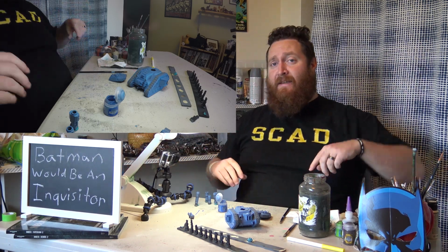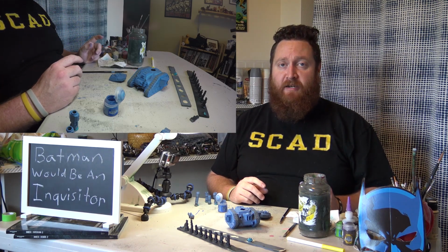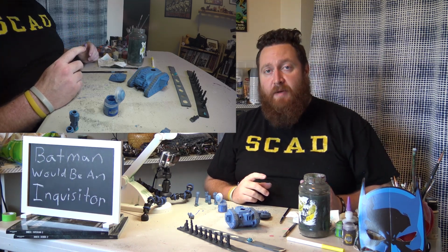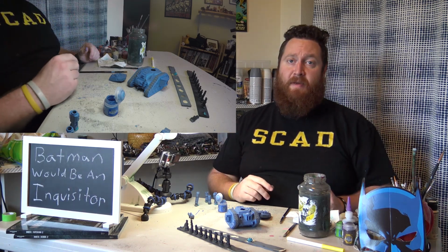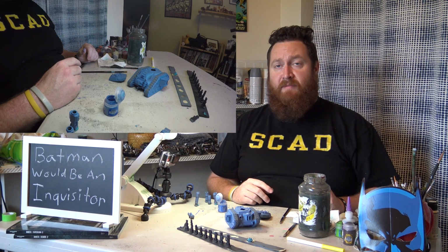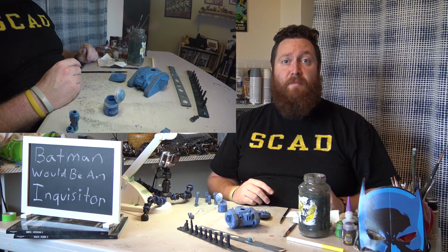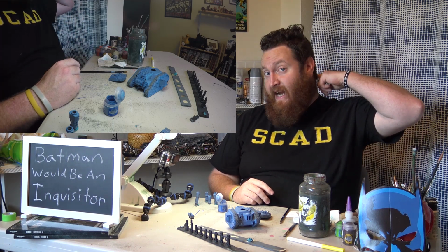But along those lines, thinking about the fact that there's going to be a lot of people bringing some pretty powerful characters, giving some pretty powerful buffs, you should be ready to handle them. And how are you going to be ready to handle them is with sniper weapons. So if you're Necrons, bring some Deathmarks. If you're a Marine player or an Imperium player, bring a Vindicator maybe. Or if you're a Marine player and you want to bring Scout Snipers, they're pretty awesome.